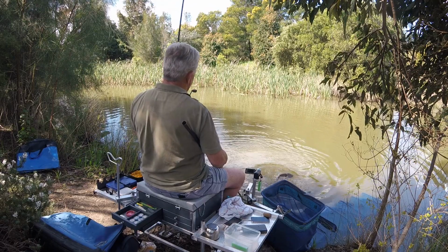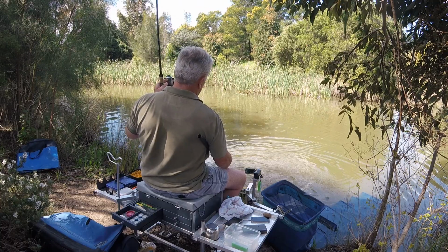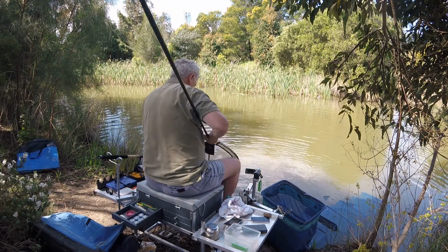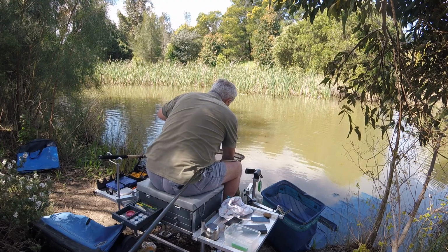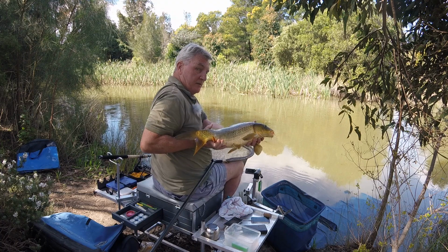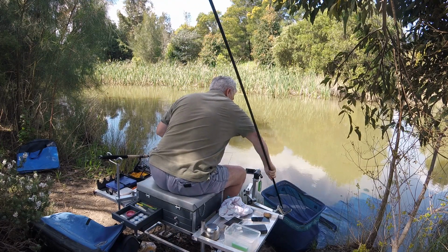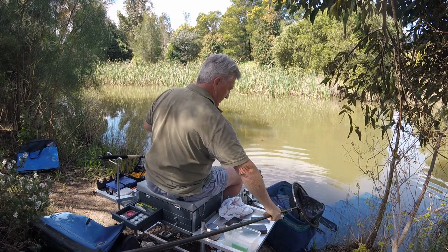And is it going to be a good one, or is it going to be a pain? Oh, he's good. Nice too. Yep, I'd say that was a good 6 or 7 pounds again. Doesn't take much to build weight on these things. Let's just get him out and show you. He's actually quite a thick fish, and reasonably long too. Good fun fishing these swims, but quite challenging.